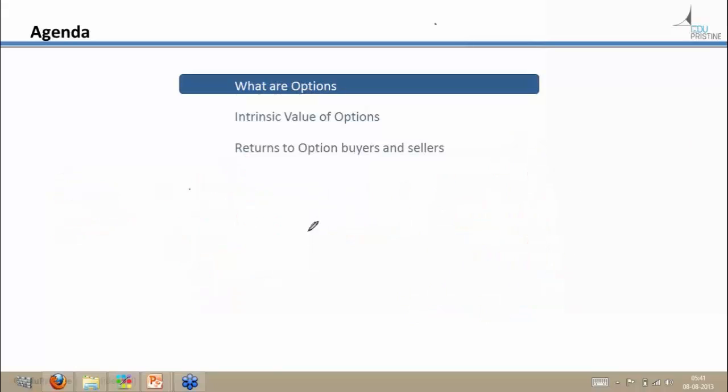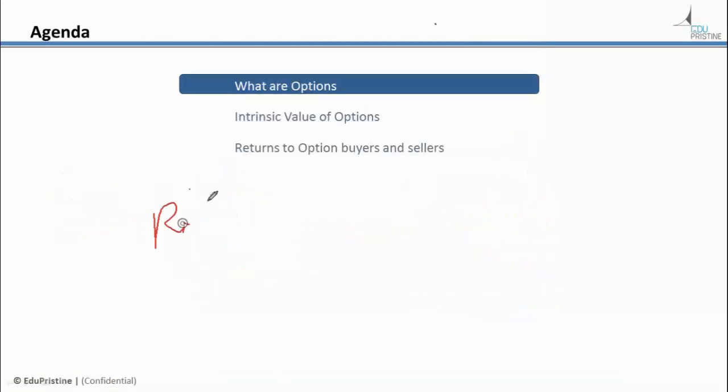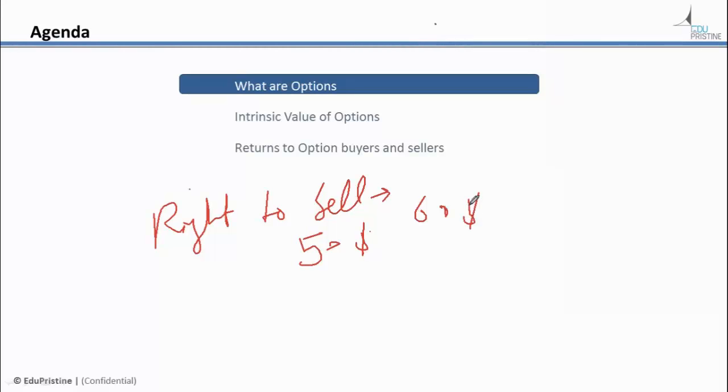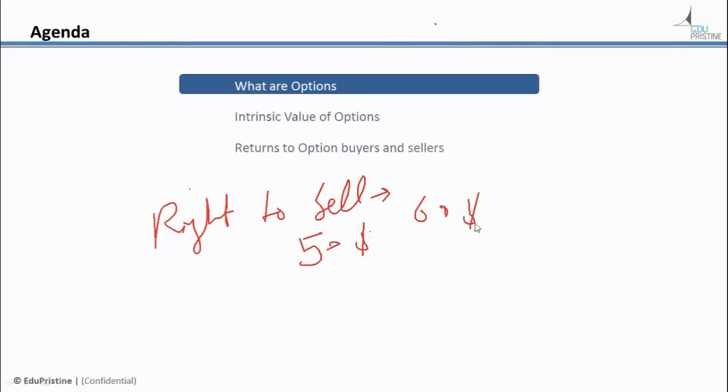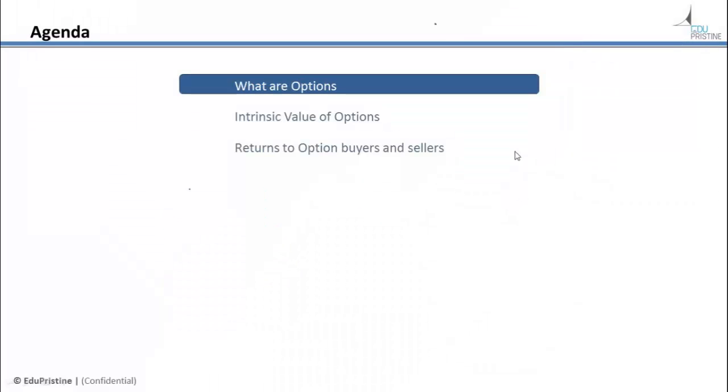Now put. What is put? A put option is nothing but a right to sell. What is a right to sell? Let's take a similar example: the current stock is 50, and I agree to sell at 50. If the market price goes to, let's say, $60, shall I sell at 50? No, because I can sell at 60 in the market. So I will sell at 60 in the market, not at 50. I will not exercise my option.